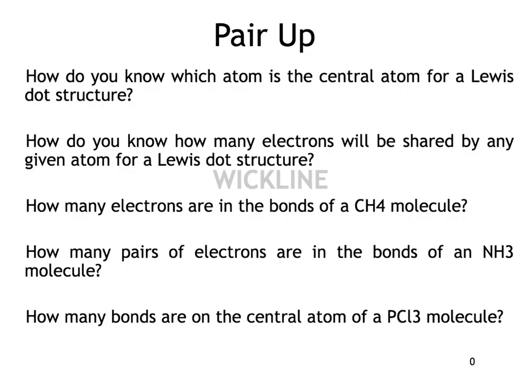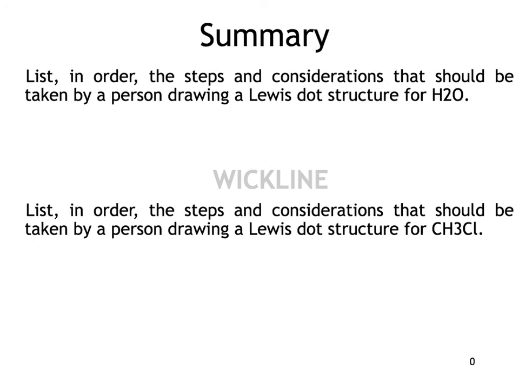So here's your pair up. Copy this down and have this ready underneath the do now, and have it ready for classwork tomorrow, so it'll be on that separate classwork paper. And I just corrected some of the formatting errors that were produced by the app, so those are there for you. And here's your summary. I think obviously this guy is really supposed to be H2O, and this one should be CH3Cl.